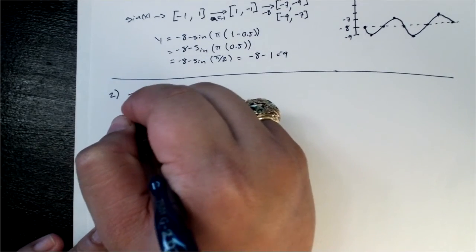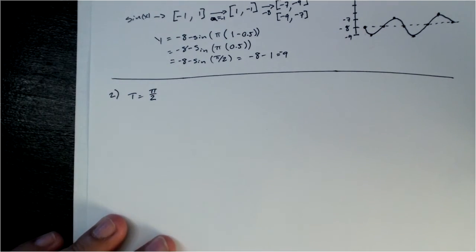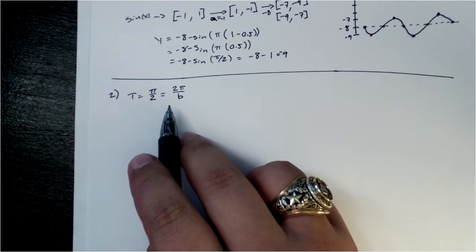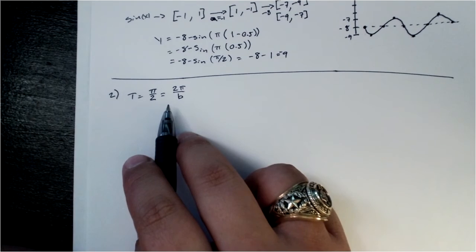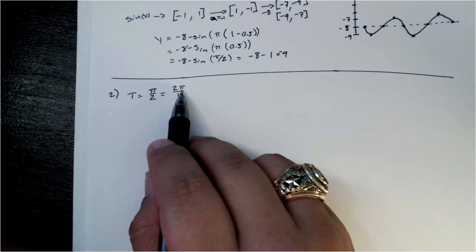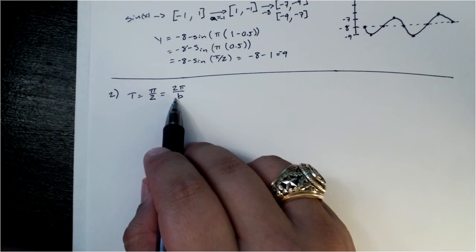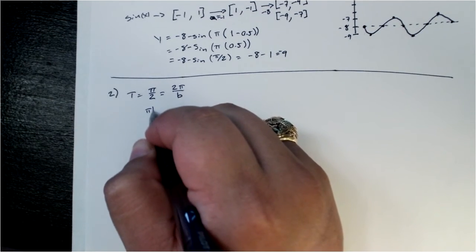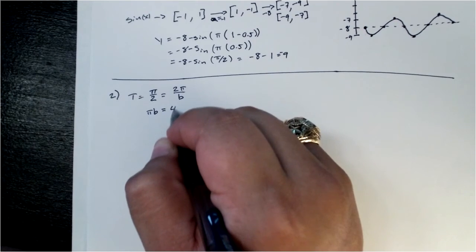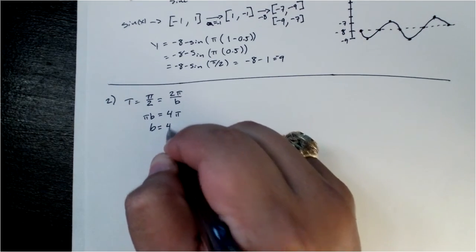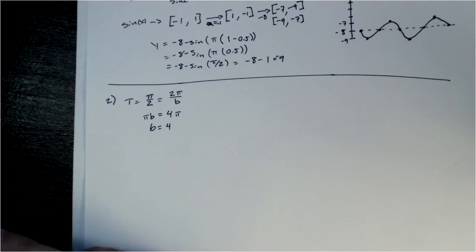We know that our period T is equal to pi over 2. All right. The other thing you have to remember is that period is 2 pi over the frequency. So the reason that the period is useful is because it allows us to find frequency. Okay. Now we have an equation right here that says pi over 2 is equal to 2 pi over b. So you could cross multiply and divide, and that might get us somewhere. Okay, so let's just do that because that'll probably be the easiest way. So if we cross multiply and divide, we get pi times b equals 2 times 2, which is 4 pi. So that means that to get b by itself, we need to divide by pi. So that means that b is equal to 4. Okay, because your pi's will reduce out. Okay, so that means that b is 4. So that's one of our 4 pieces.